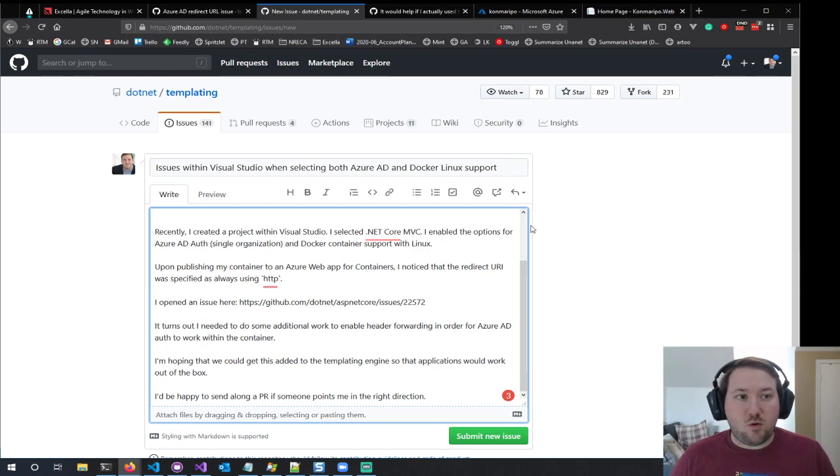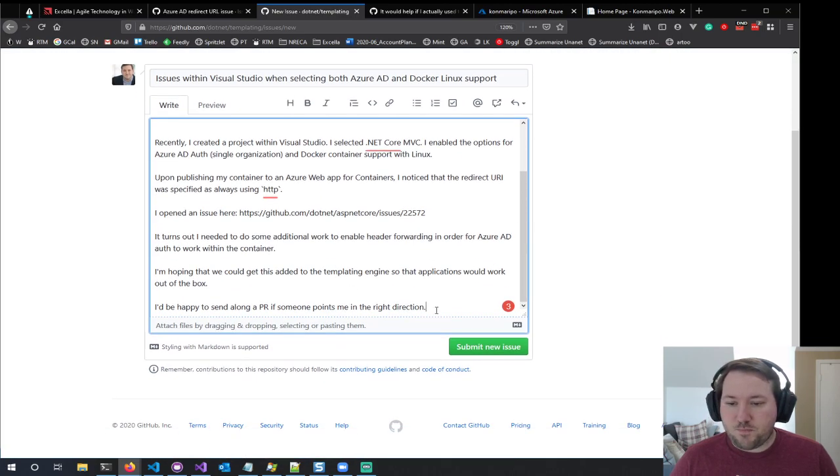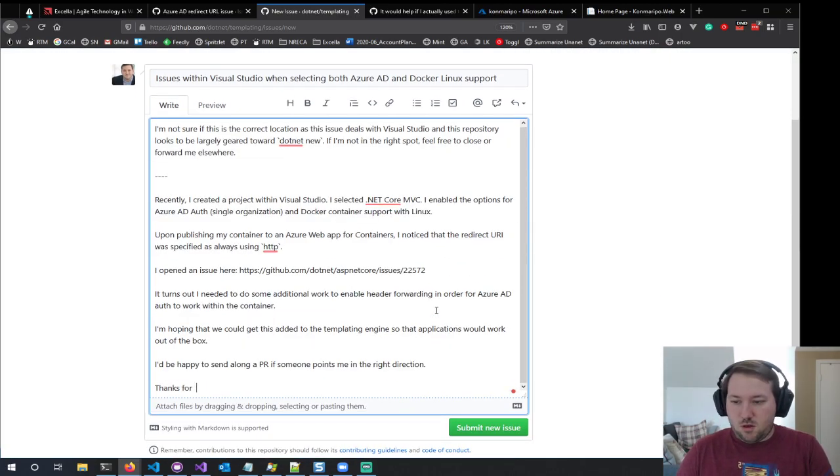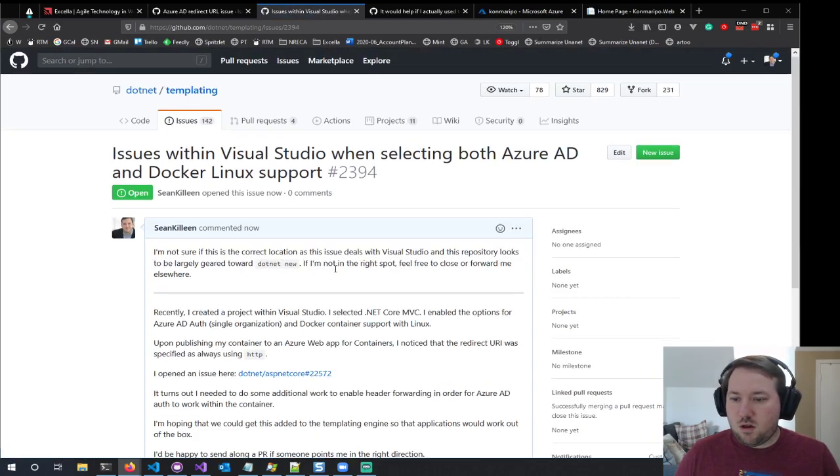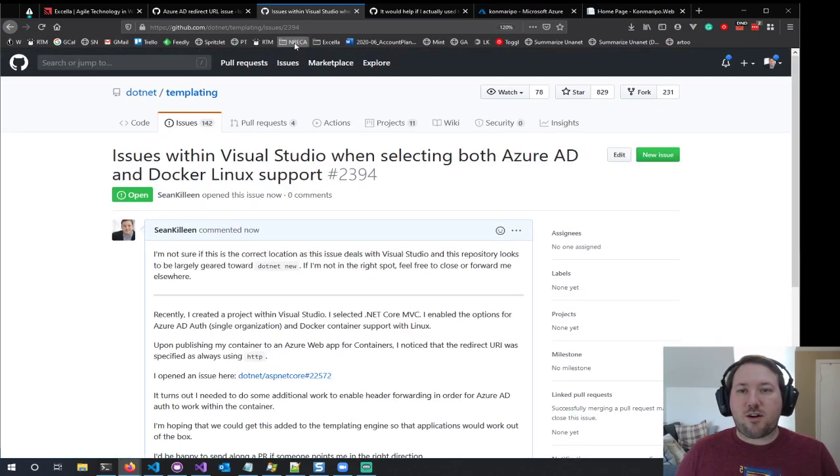And so if I run into a problem, I try to at least raise an issue about it. If not here, if this doesn't end up being the right spot, then I'll try to raise it through the Visual Studio feedback engine. We'll figure out a way to try to get this in the hands of the right folks. So of course, add a nice message there, sign off, because we're all people and this is really a great ecosystem. So we're going to go ahead and close that. All right, so now we've actually added that issue.